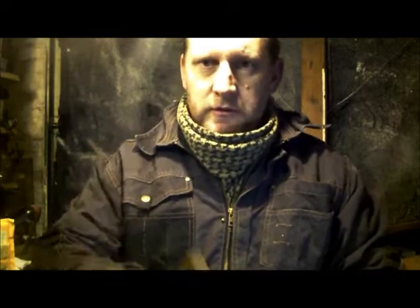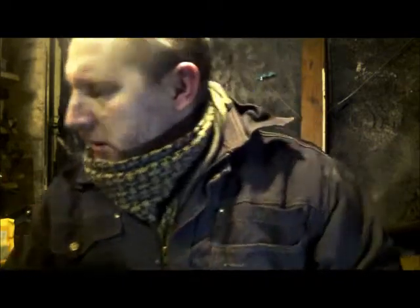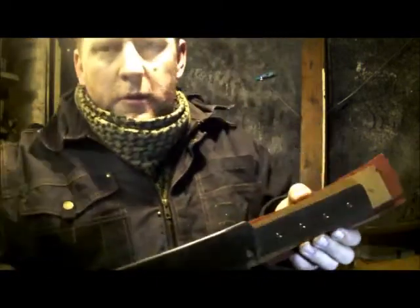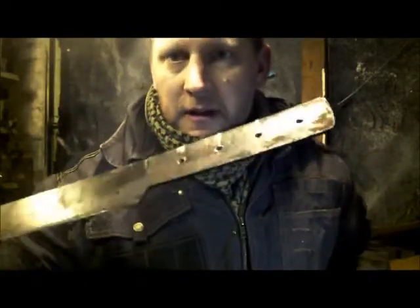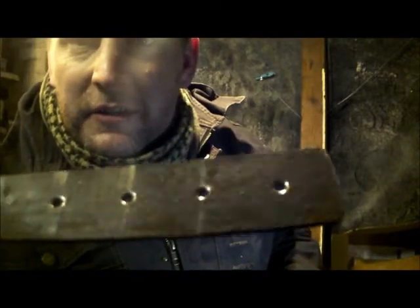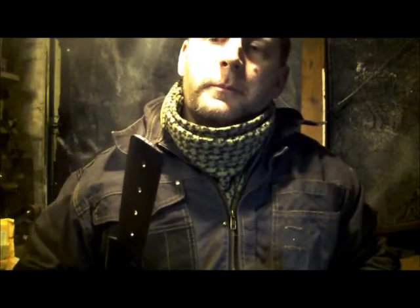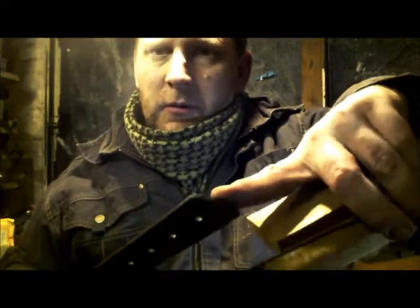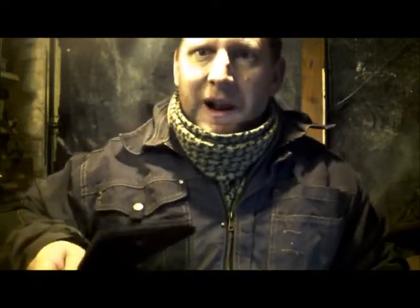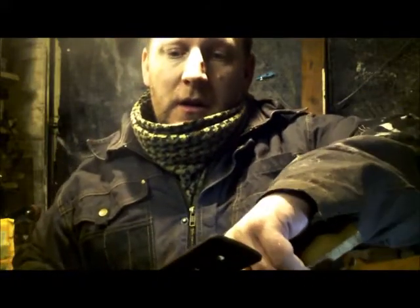So I found two pieces of Iroko, which are sort of scrap bin stuff I get. Plenty oversized. I've taken the burr off with a 10. There is a slight counterbore, like that. As with all these knives I find, there's a huge burr at the end, I don't know what it is, the way it's hammered or forged or blasted or whatever. So I'm going to flatten that out on the end. There's a big lip on the end of it. Clean that right up.